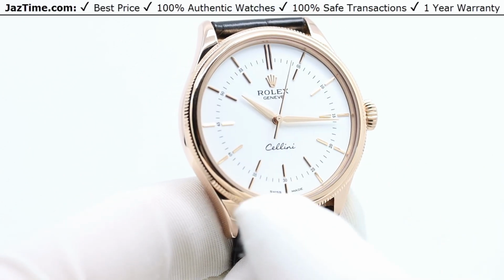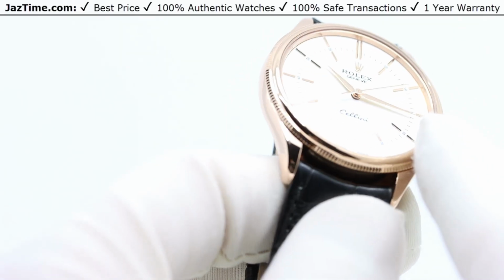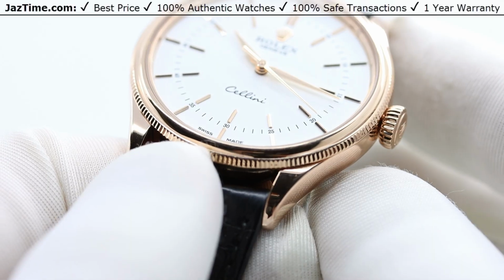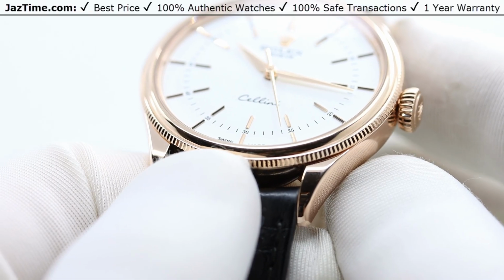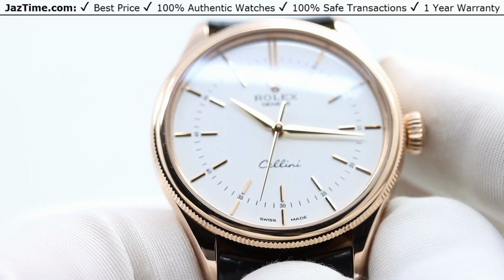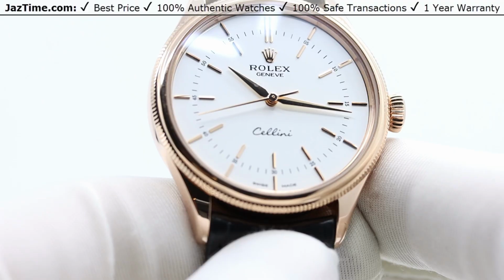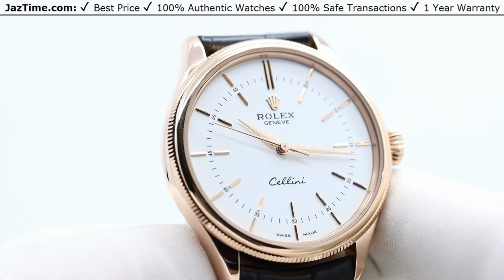Now, I like what Rolex did with the bezel. Let's talk about that a bit. It's actually like a double bezel. What I mean by that is this inner ring is kind of a dome bezel, it's flat. And then the outer ring kind of looks like the fluted bezel in some ways, or like a coin edge. And so I kind of like that they've kept that. It kind of pays homage to their most successful line, which is the Datejust, but at the same time it doesn't copy it, and it makes a little variation of it. So it's still a Rolex in that it carries that same architecture, but it's still its own line, which is the Cellini line. So to me, it looks quite beautiful.